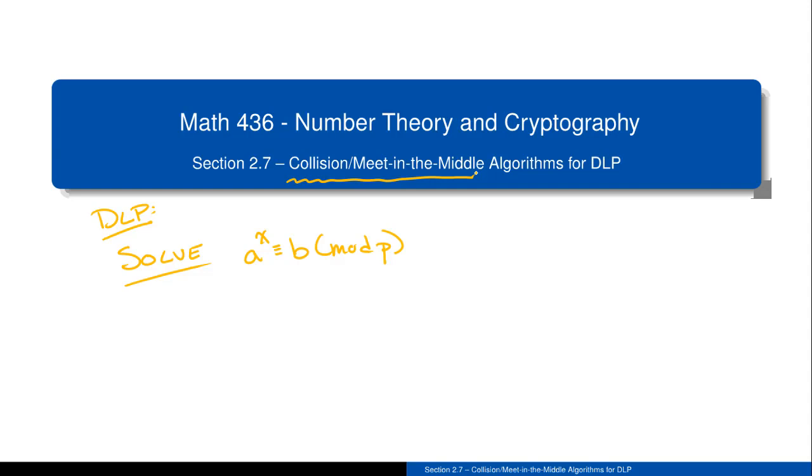Just like the name suggests, we're going to be handed one of these discrete log problems, and we're essentially going to be chipping away at this thing from two different sides. At some point, we're going to collide, or meet in the middle, and we're going to use that information to springboard us to the overall solution. So this algorithm is actually pretty slick. It is pretty easy to implement in this case.